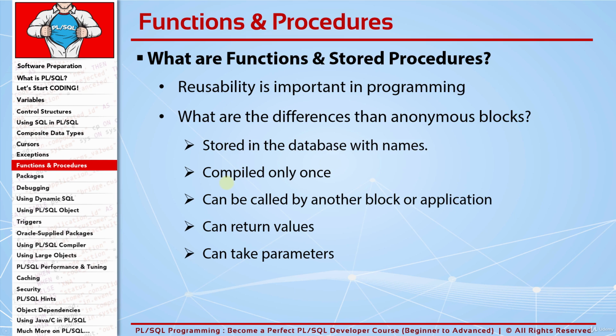Besides, they have names, so you can run them inside of your code with their names. Also, they can take parameters and return some values. So you can avoid writing similar code many times. You simply change the parameter and it does the similar thing for some other values. This is the most important difference of functions and procedures from the anonymous blocks. Actually, the main idea of procedures and functions is reusability.